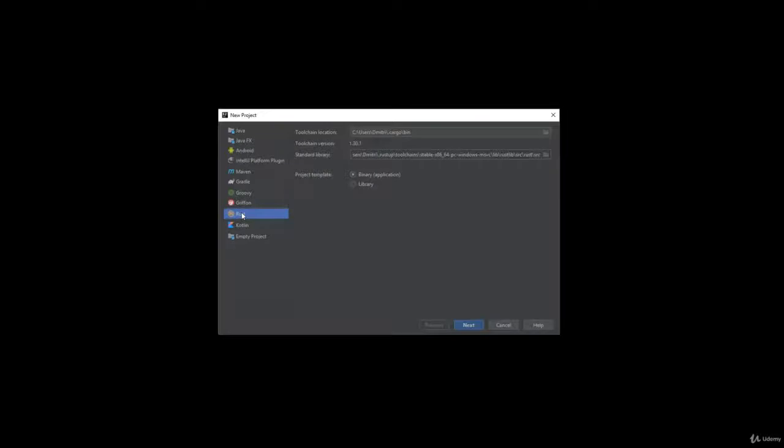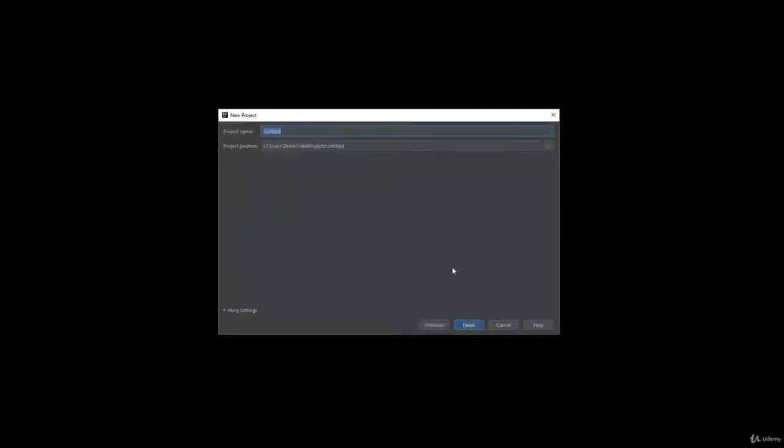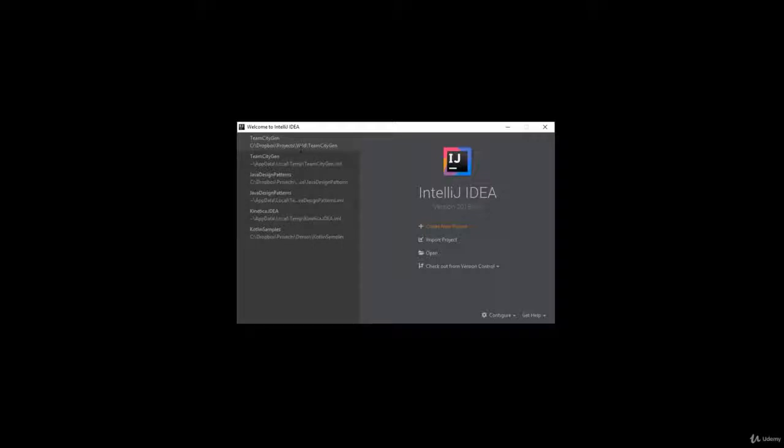You would select Rust as the language, and you'll notice that since I've got Rust installed and I've also got the Rust standard library installed, you get these things filled in automatically. You don't have to go out and find these paths, because the plugin is going to try and find those paths for you. All you have to do is specify whether you're making an application or a library, and that's pretty much it. Let's go into Next. You specify your project name, like let's call this hello Rust, and let's take a look at what actually gets generated.